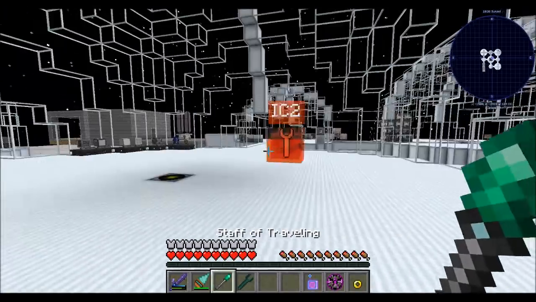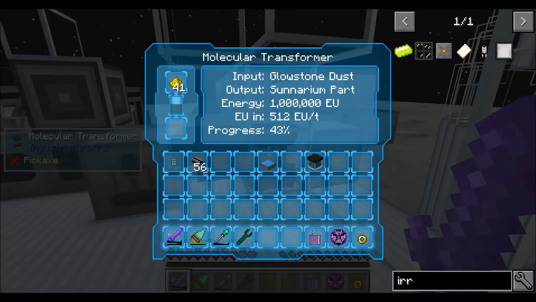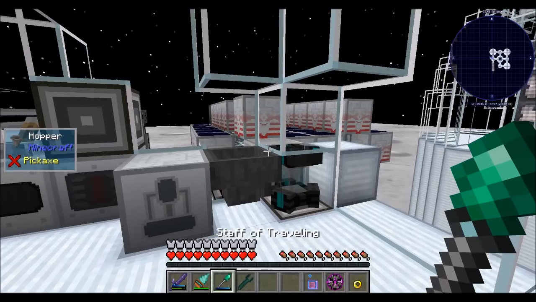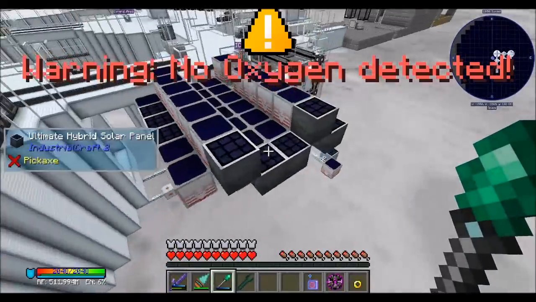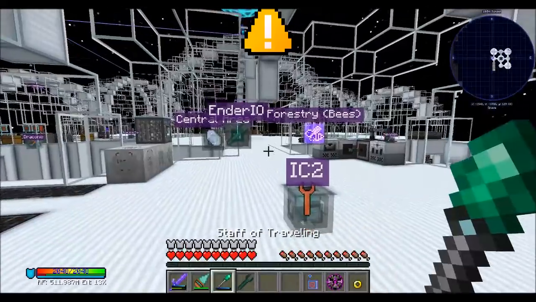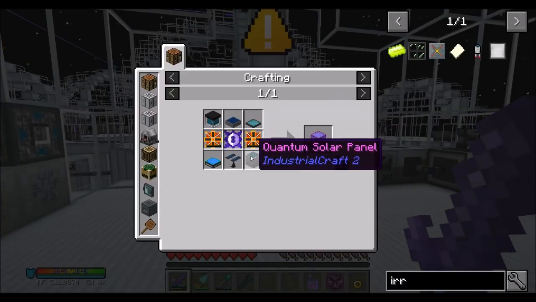The scenarium alloy, I might need to peek over to my IC2 area. I've been making lots and lots of iridium. Oh, hey, I finished up my iridium production. Sweet. By the way, another thing I finished between episodes, if you count, we've got 1, 2, 3, 4, 5, 6, 7, 8 of these dudes out here. So we do have the 8 solars that we need for the quantum solar panel.